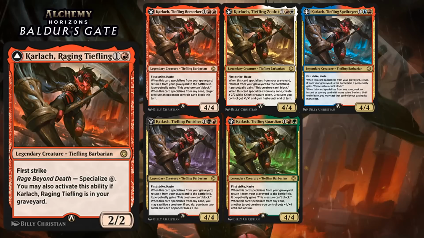And then they all also have a bonus when he specializes, period, whether it's from the graveyard or from in play. The red one makes it so a creature an opponent controls can't block this turn, which is pretty nice when you add a huge haste creature to the battlefield. The white one makes a 2/2 White Knight creature token, and creatures you control also get +1/+1 and haste until end of turn, which is insane.